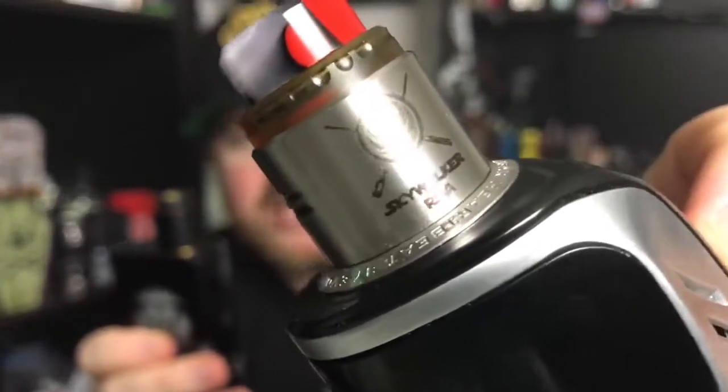I did do a review on the Skill RDA. Now, these are very similar. Very similar deck style. The Skywalker, I do like the name of it. It goes with like the Star Wars kind of theme. It even has some like lightsabers on it. Now, hopefully Lucasfilms doesn't sue Youde for the wordplay, but it is what it is.